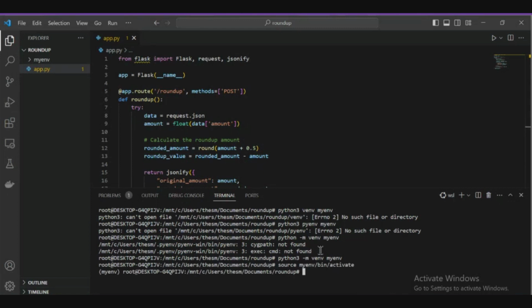Once we run this command, we're inside the virtual environment. You can know you're in the virtual environment when you see the name of your virtual environment in brackets right at the start of your Linux terminal. I think that's true for most other shells as well. Now we just use the simple command flask run to make sure that our application is running.